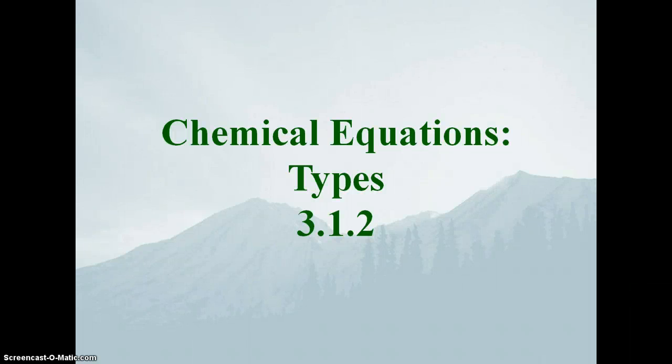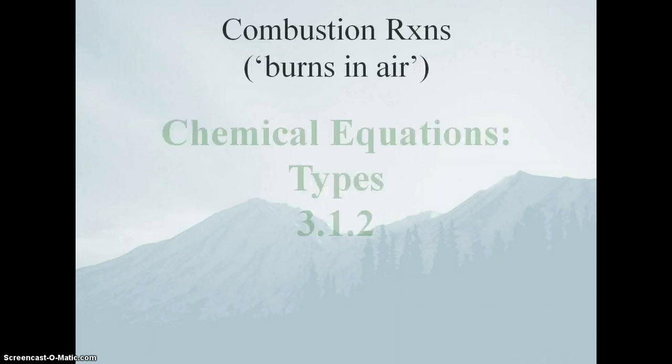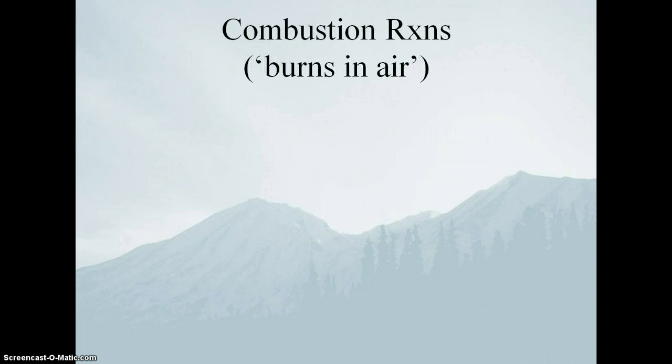So here we're talking about the next step in our chemical reactions phase, and that is chemical reactions and sort of generic types. Now there's lots of different types of chemical reactions, and there are lots of reactions that actually fall under more than one type, and we're just going to talk about some of the more major ones, just from a semantics and language sort of standpoint, so you understand when we talk about certain reactions.